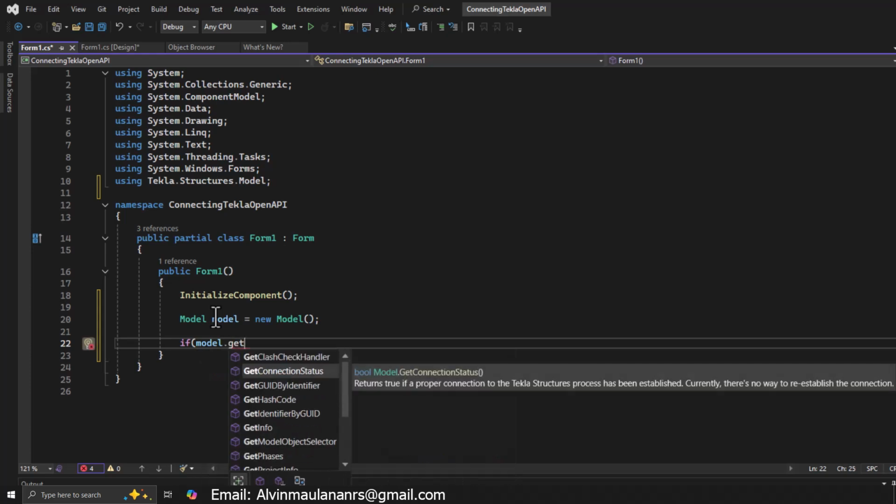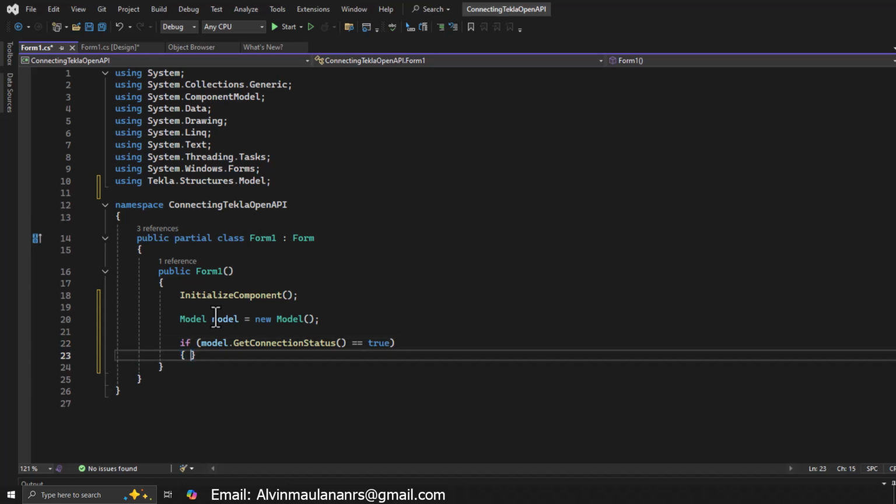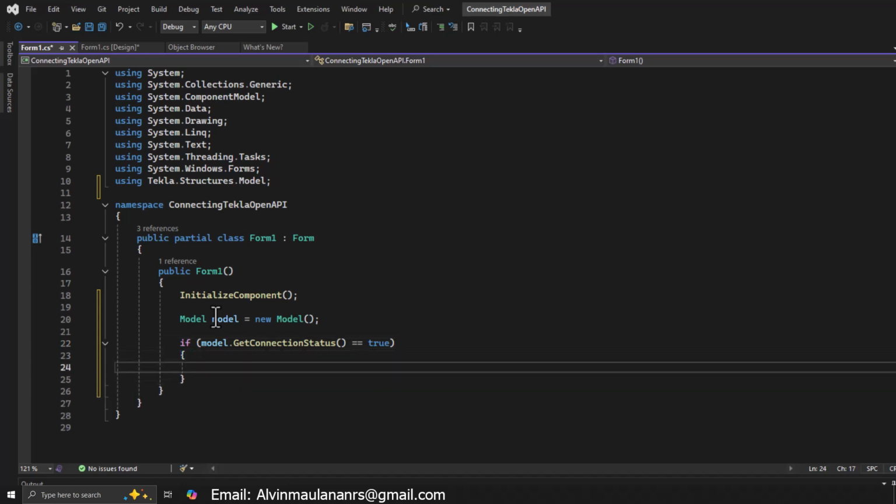It will return true if you are able to connect to your Tekla, and it will return false if you are not able to connect. So let's make it if GetConnectionStatus equals true, like this. Or to make it clear, you can also write it like this, true. It's actually the same, but easier to see for beginners.